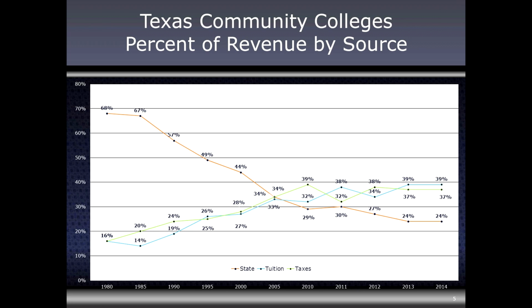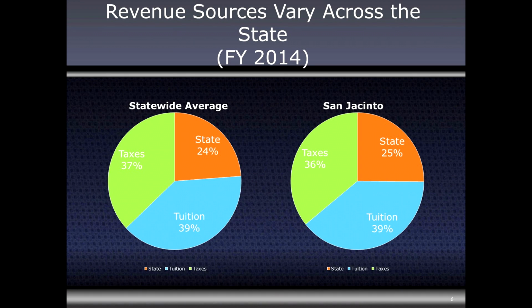This is statewide. And then you can also see how tuition and fees and taxes have tracked. Tuition and fees are really the area that has been impacted the most, because in a lot of our cases, we have small tax bases, and some institutions do, so the tuition and fee has gone up more at those, and I'll talk a little bit more about that. One of the things that it's important for you to realize is how different each of the 50 community college districts are.